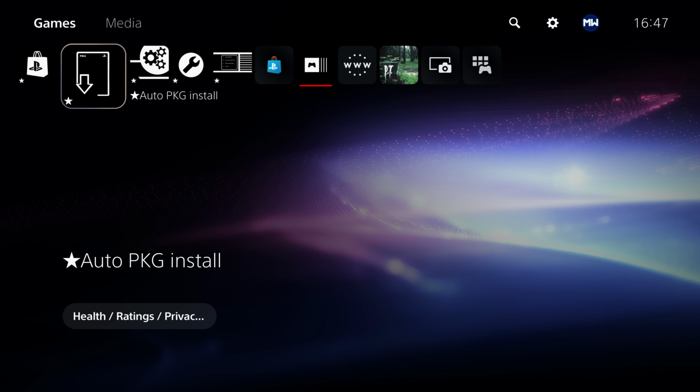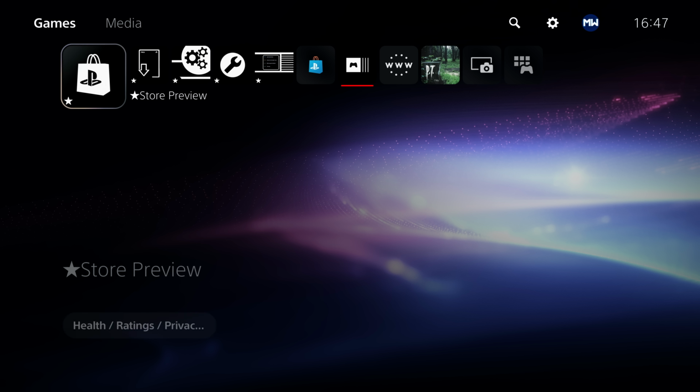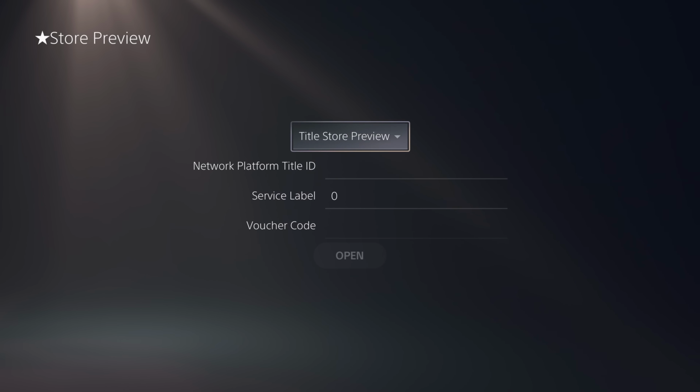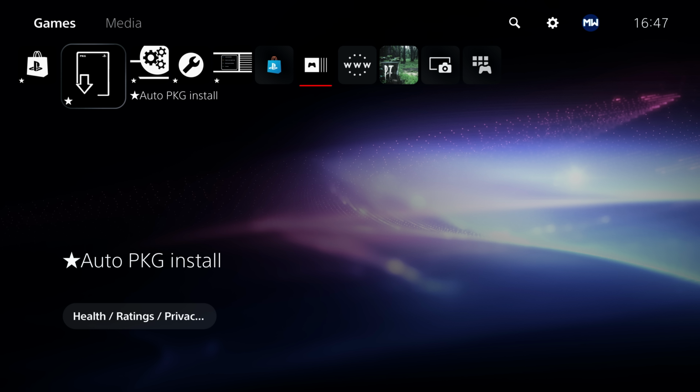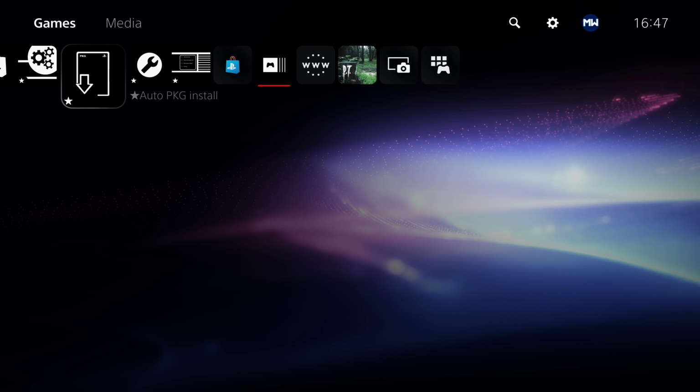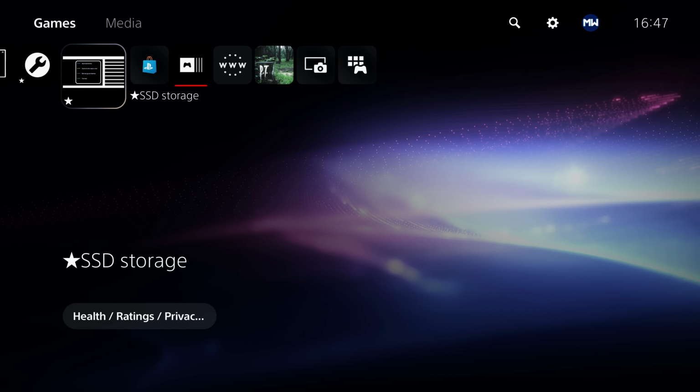And that did lead me to a question on what can actually be backed up and restored from one PS5 to another and what gets discarded. So I've basically set up my jailbreakable PS5 with all the stuff from Jose Gonzalez, where he's given me a database file that has all this debug stuff. So we've got the store preview, this auto package installer, which is not a completed version, the Game Hub preview app as well, the debug settings link, and a shortcut to the SSD storage.